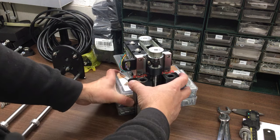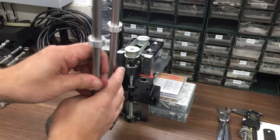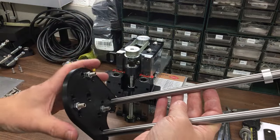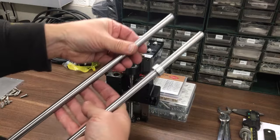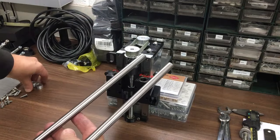So at least that's so far. I think the next thing we need to do is get these rods cut down to the right size. I will remake that in aluminium. I just checked my stock and don't have anything quite that size in 8mm, so I'll order something in. And let's take those stop collars off.